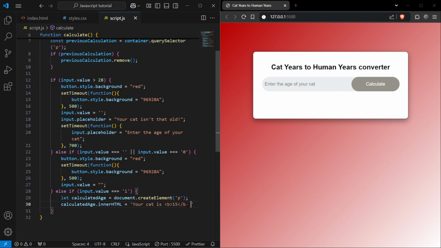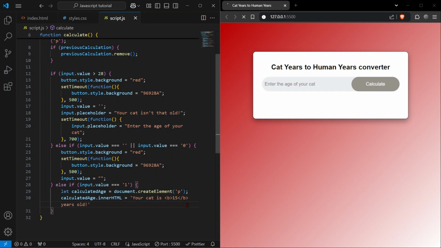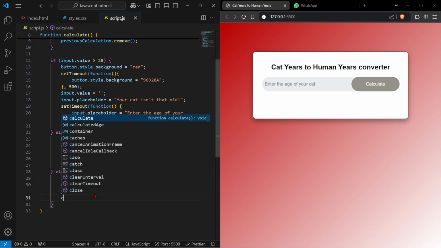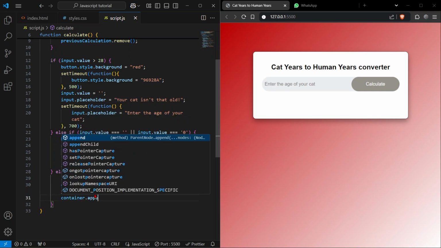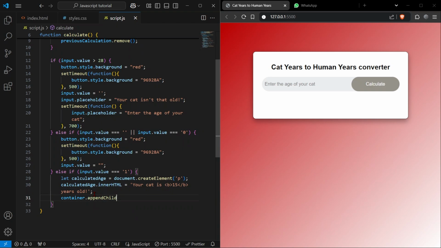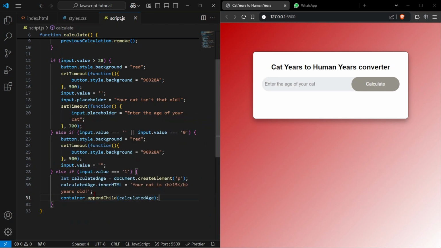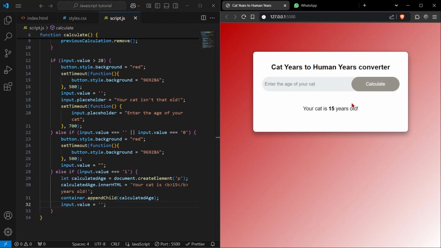We achieve this by using the innerHTML property. Add the paragraph to our container by using appendChild. Again, clear the input's value. As you see, it works if we put the number 1 in our input.